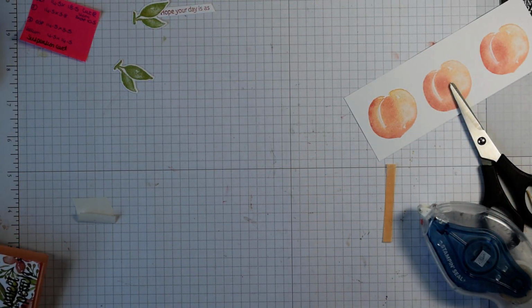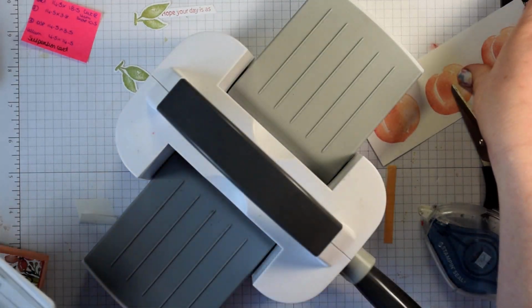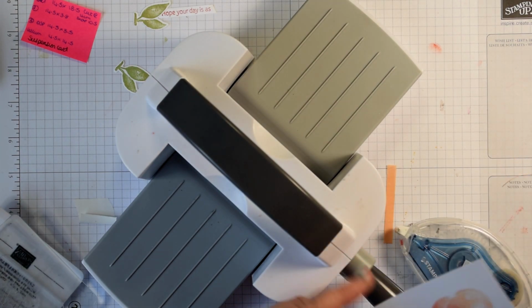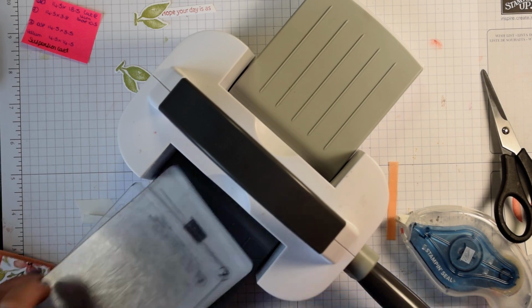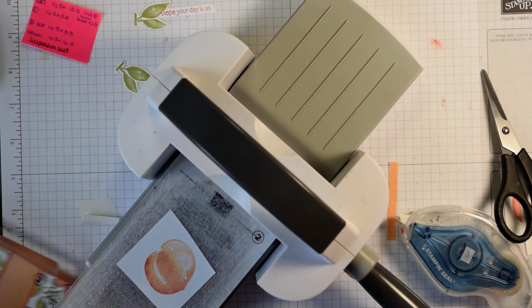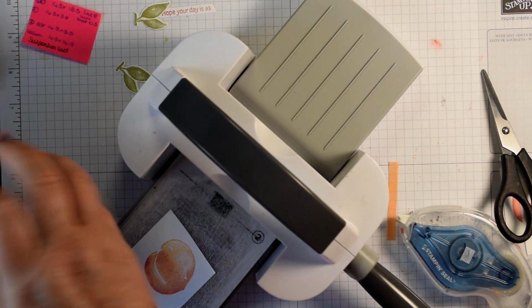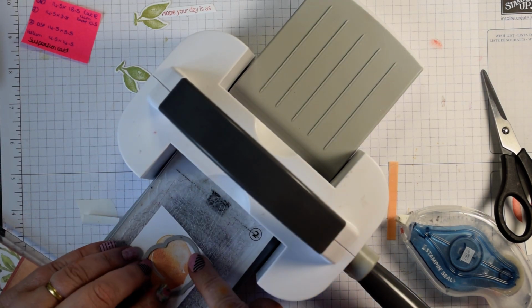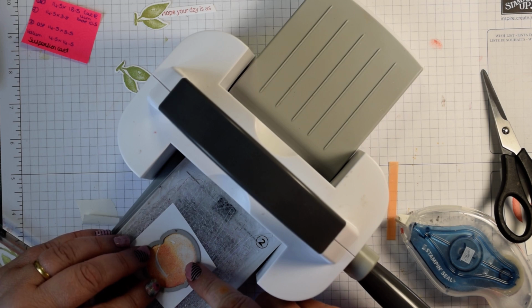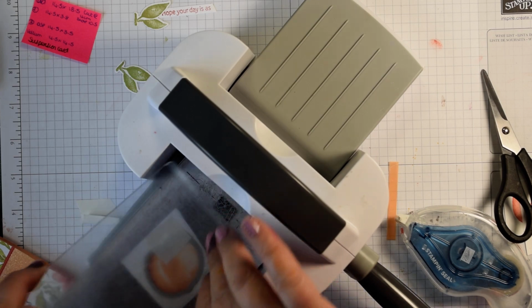So let's do some die cutting. I'm just going to grab my die cutting machine. This is obviously our little one. You just get the single peach die. So all you want to do is grab the die and line that up with the peach. They're really easy, so just make sure you can see all of the image, you're not having any white anywhere. I pop a piece of tape on just to keep it in place.